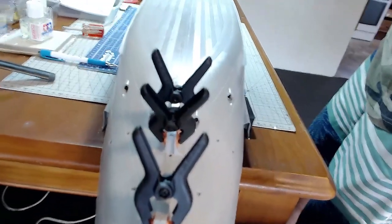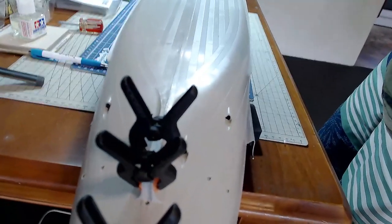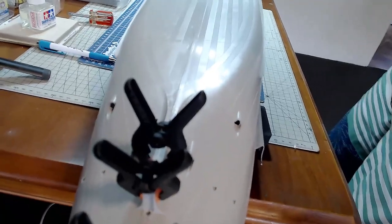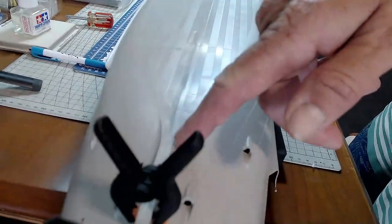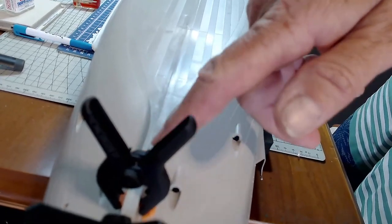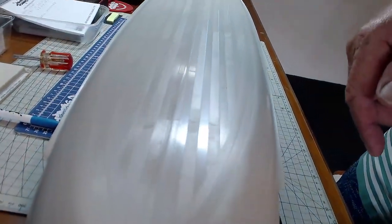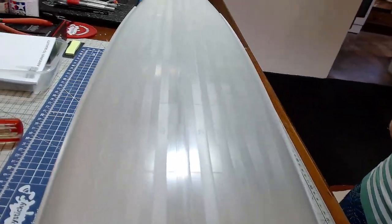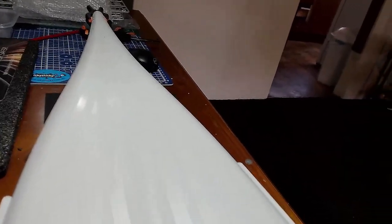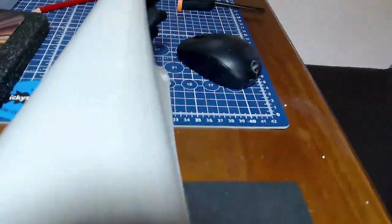Okay, so we're just going to have a look along the bottom of the hull here. Clamps on there, just holding that for a little longer, but they should be fine to come off now. And as you can see, there's a little bit of a seam mark there, but I think it's so small that Mr. Surfacer will fill that, no problem at all. But as we go down the hull, it's like a beautiful joint. It's perfect. All the way. Really, really nice.